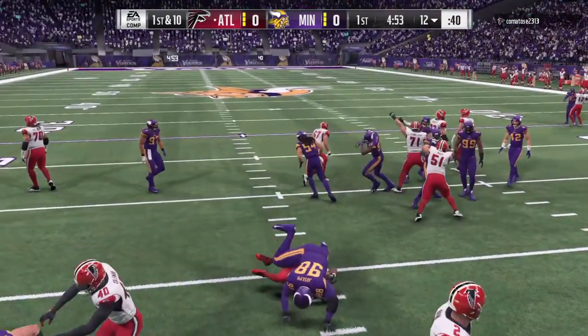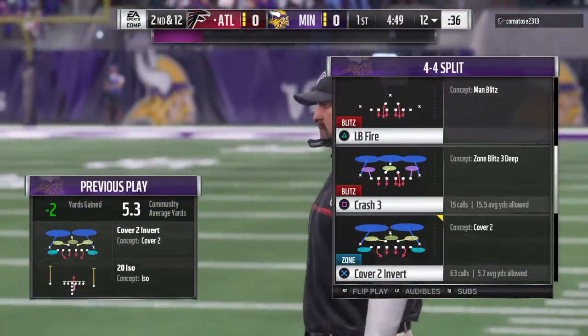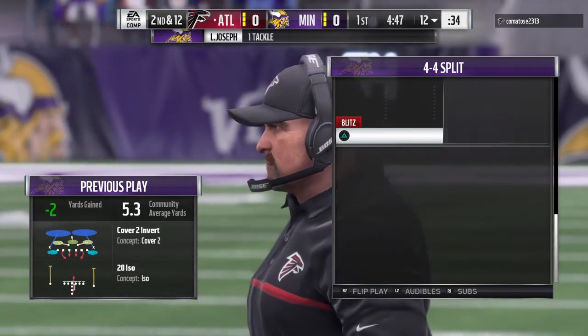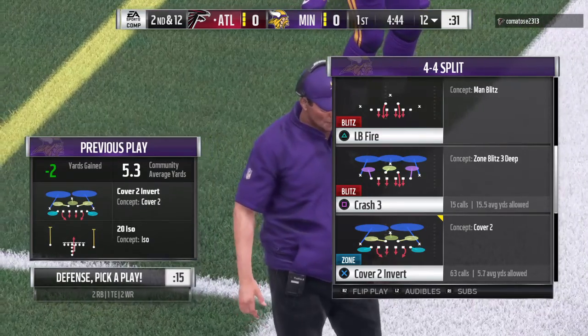They'll run for the first time with Devontae Freeman. And he's going to lose yardage here back to the 12-yard line. Calling a loss of 2 on the play. And it'll be 2nd and 12.